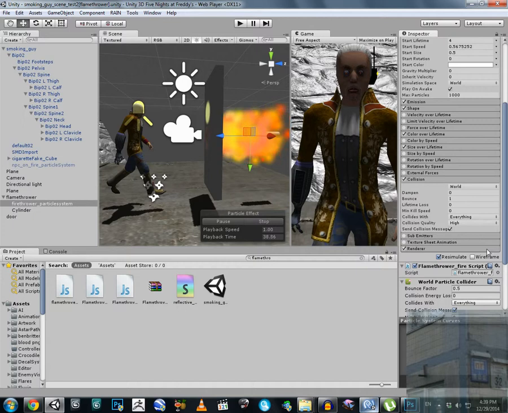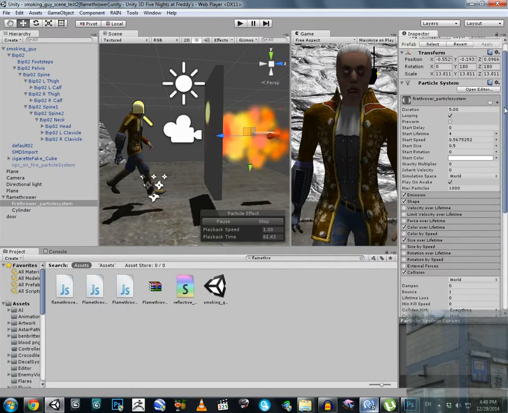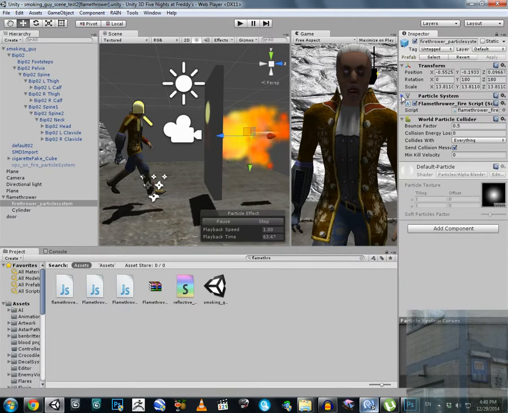It's very important to make this system work for your skin to take damage from fire. Also, I don't know if it's necessary or not, but I added here the World Particle Collider component, just in case.